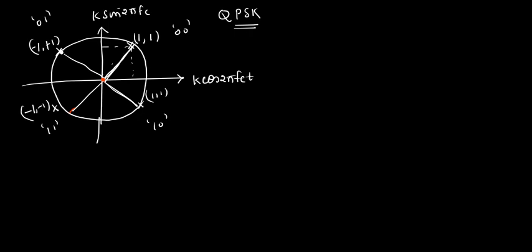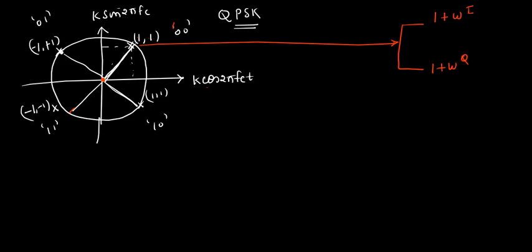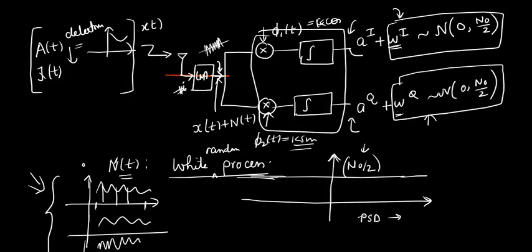So okay, this is the transmitter you are using. For example, you send this signal: 00 comes from your source. So what will you transmit? 1 times k cos 2 pi f_c t and 1 times plus k times sin 2 pi f_c t. And at the receiver, what will you get? 1 plus some noise and 1 plus some noise. Yes or no? After doing all of this. Okay?